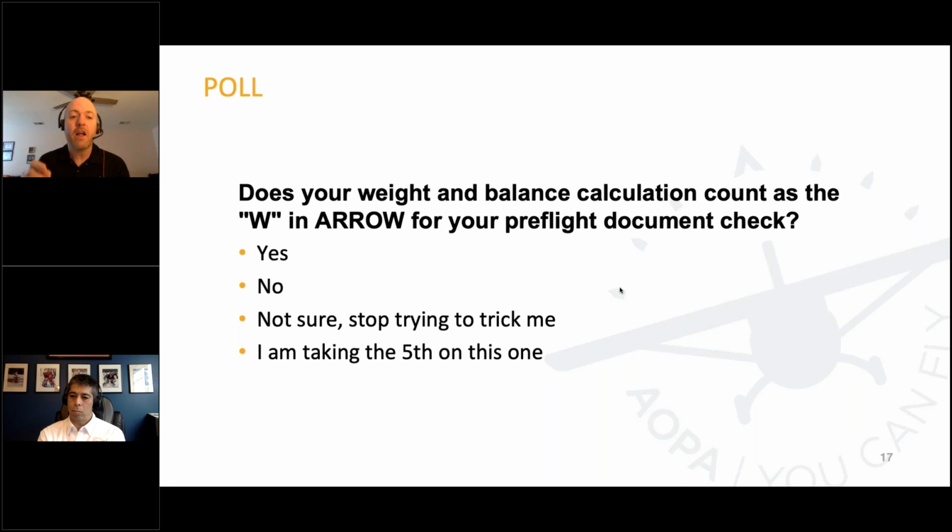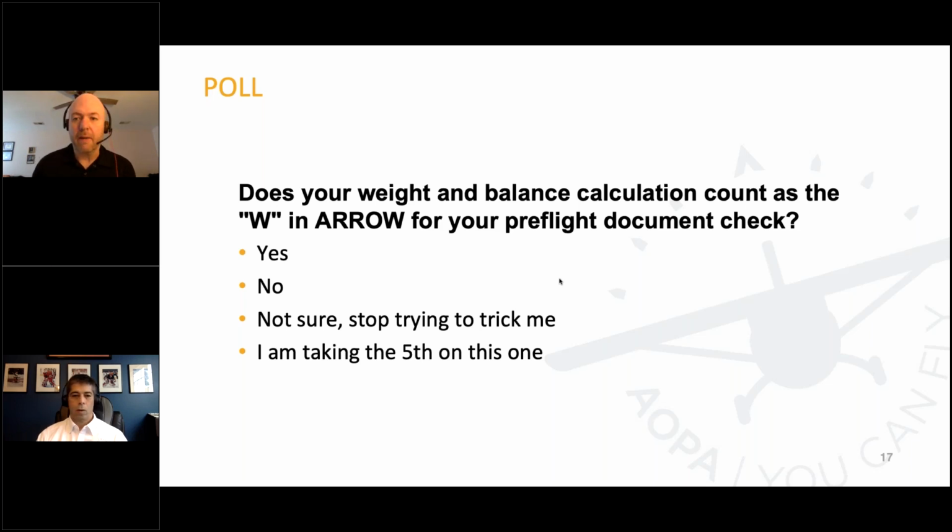And so just to clarify, that W, if you go and read up on it again or just double check, is the weight and balance document. What it literally means is that certification from an AMP saying we weighed the airplane, this is what the arm is, and that sort of stuff. And that's what you then use to make your calculations. You use that number to plug into your calculations. And so that's what the FAA is looking for. They're looking for that document from the AMP saying, we weighed this aircraft, here's what it is. That's the one you're looking for. And then, like we said earlier, the calculation that you do is, while not required, you are required to operate within limitations.